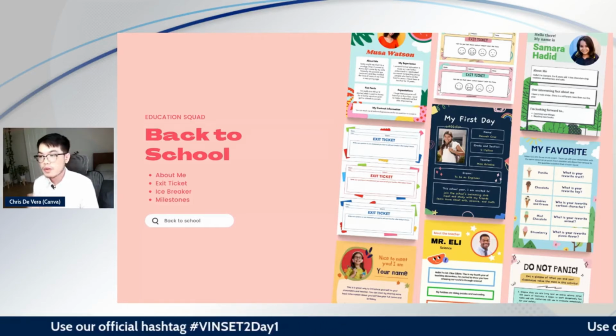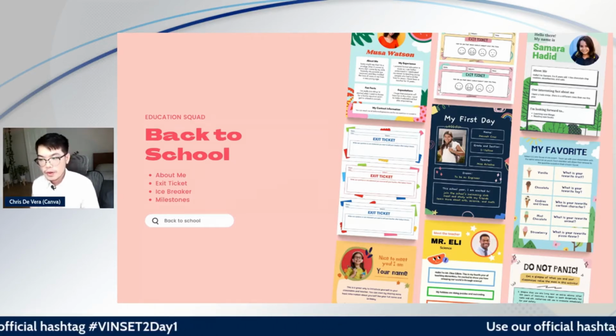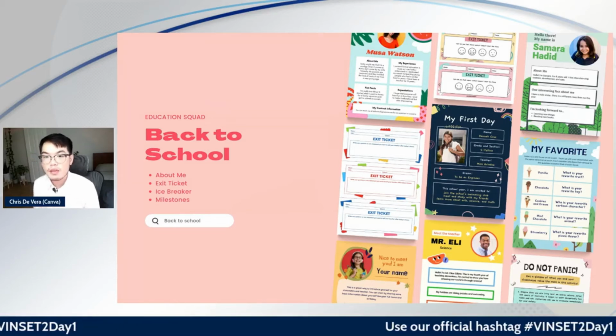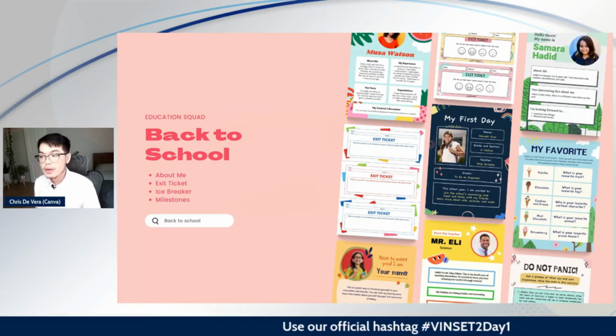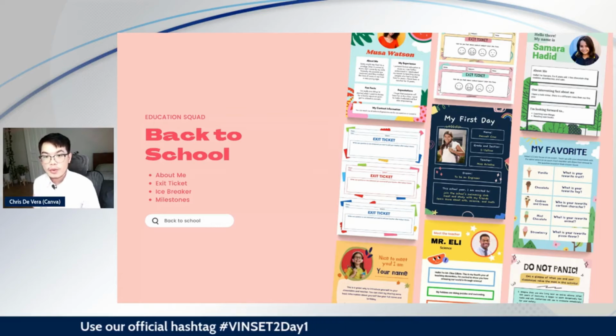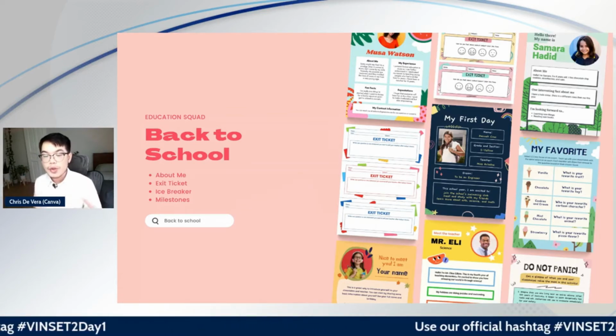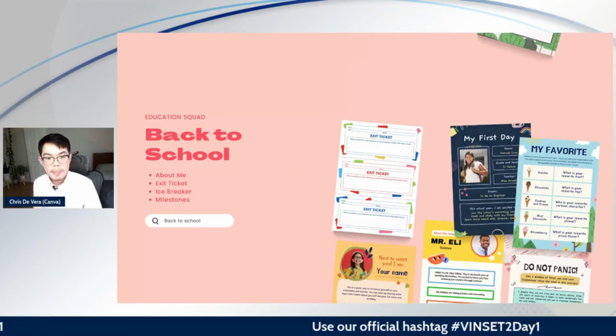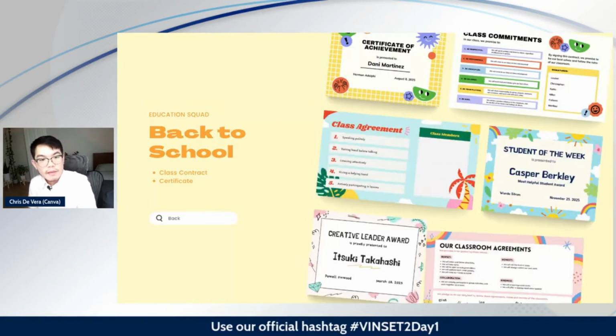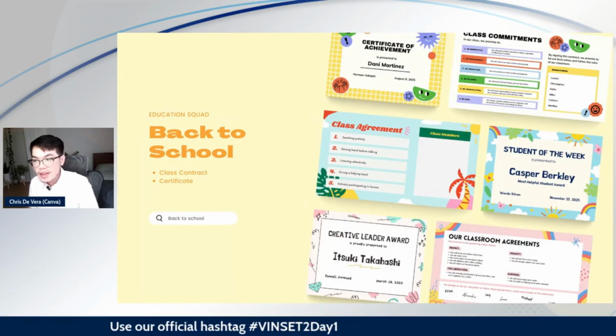So again, if you want to celebrate your students' achievements, you can use these posters. And again, these are things that you can only see on the Canva for Education account. So you really get access to these very colorful, very youth-oriented designs. We also have class contracts and certificates.